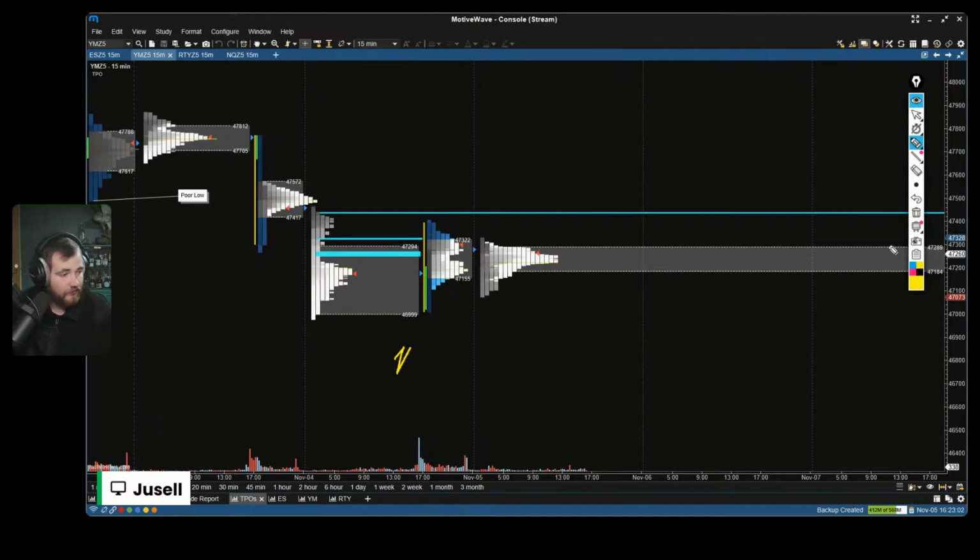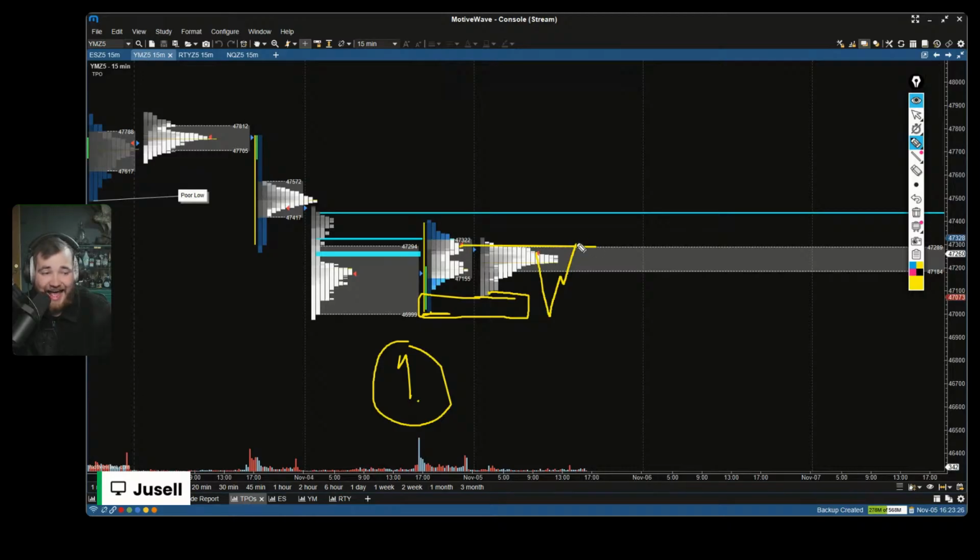Scenario one, as you can see here. Push down outside of the overnight level. Let's run the overnight level, possibly even the previous day's low. Who knows? But around these levels, this is what I'm looking for. Run into this level, the previous close and single print, and an old previous close from, I believe, Monday. Monday, exactly. So this is what I'm looking for.